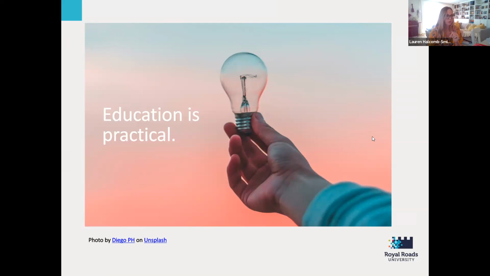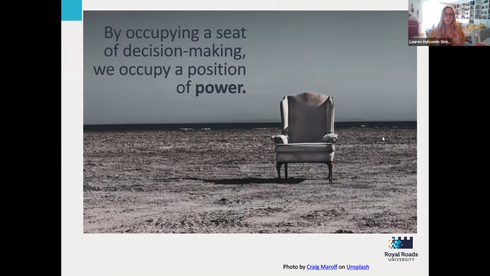My fourth point here: we are in a significant position of power when we make decisions. Our decision may have the potential to perpetuate inequality or injustice, or on the flip side, empower and transform the lives of individuals. In other words, by occupying a seat of decision-making, we occupy a position of power.